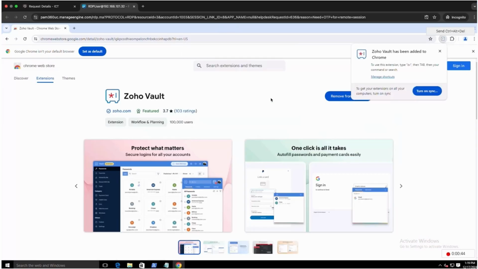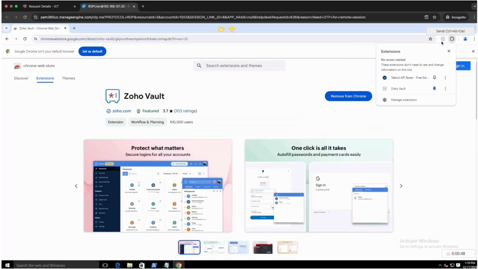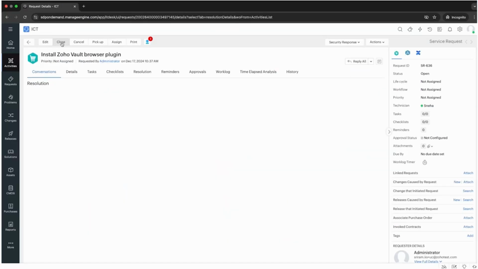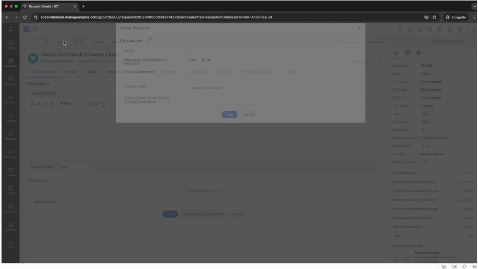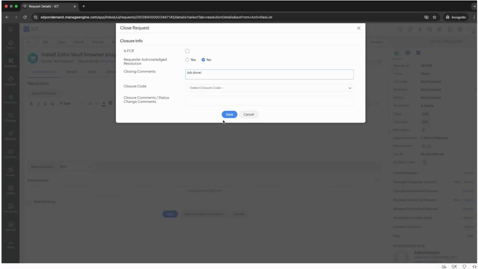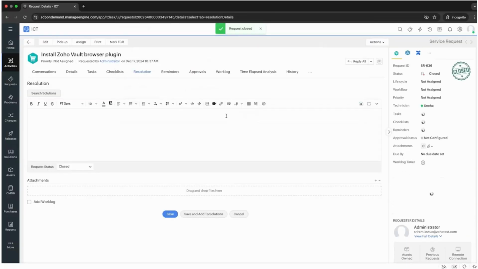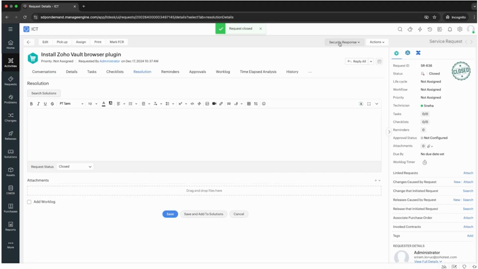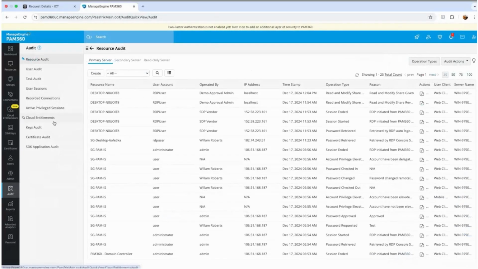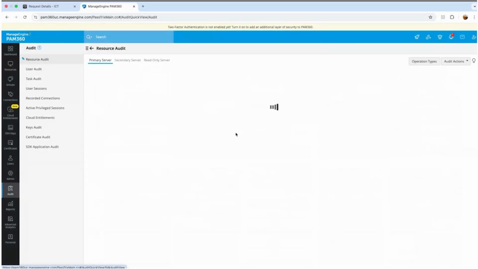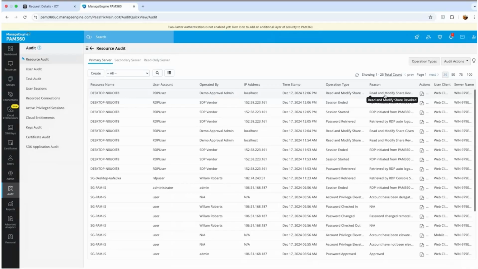Sneha will now close the session and hence close the ticket because the job has now been completed. And you will see that as soon as Sneha closes the particular ticket after her job is done, as you can see on the screen now, Sneha will no longer have privileged access to that particular machine. And in the audit tab, you'll see the read and modify access has now been revoked.